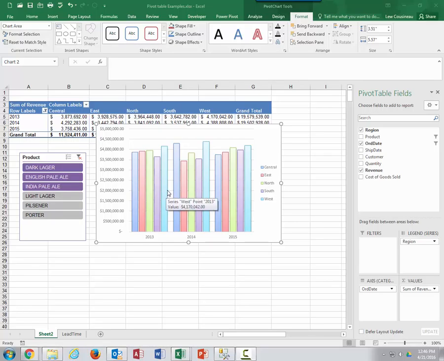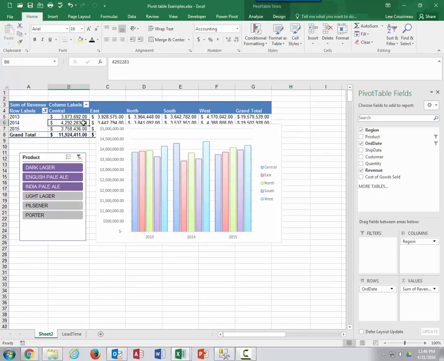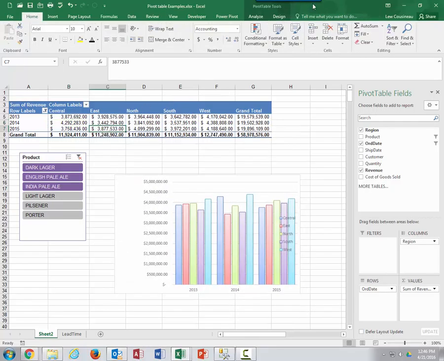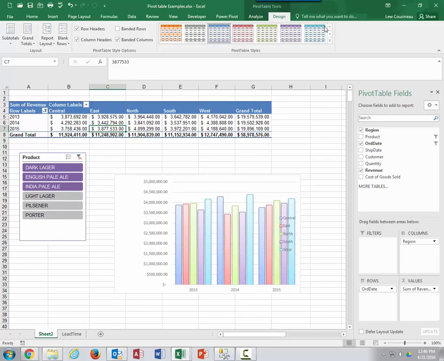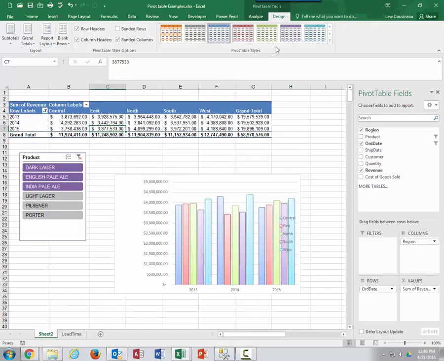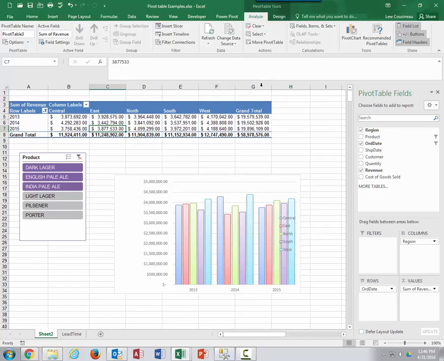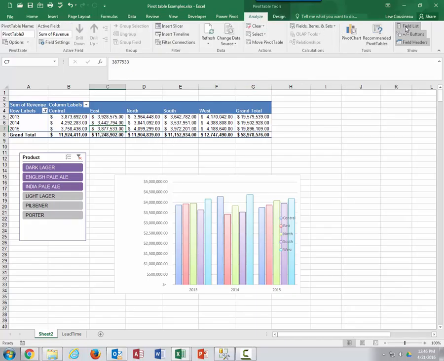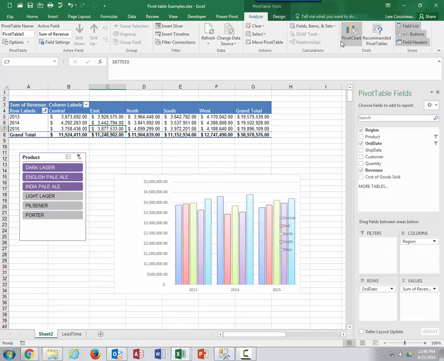So that's it for this video. Just real quick to recap, basically what we're looking at is on this pivot table, which I've just selected behind the chart. Whoops, I'll move the chart. Under the design ribbons where we stylize, we can add borders, and then right here is where you turn on and off subtotals, grand totals, and you can change it from compact to outline layout, moving it from 1 or 2 columns. And then don't forget under Analyze, if you're missing your field list, it's right here.